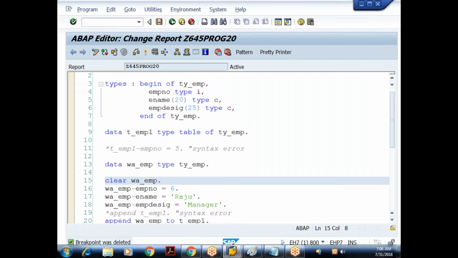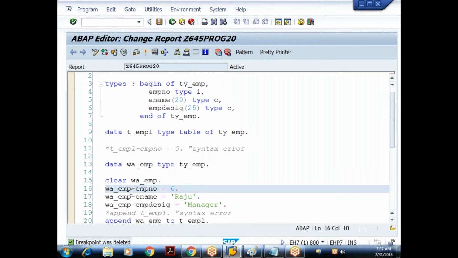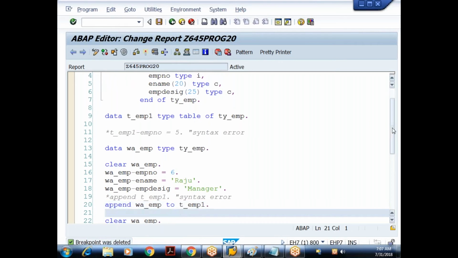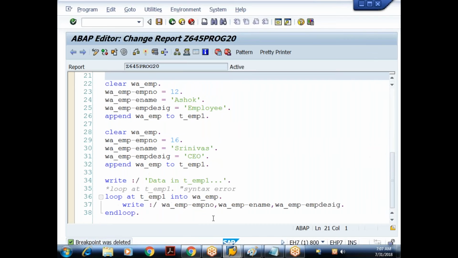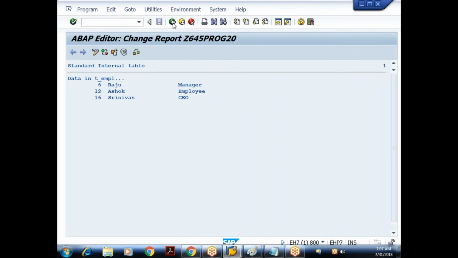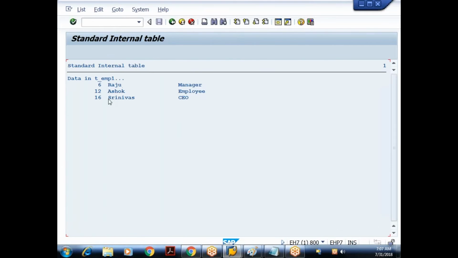So in order to populate the data in the internal table, we must consider the explicit work area, explicit structure, explicit header. So I declared an explicit structure, work area. Then first you assign the data to the work area. From work area, we append it to the internal table. So I got the data, something like this. To copy the data to the internal table, what statement am I using? Append statement.